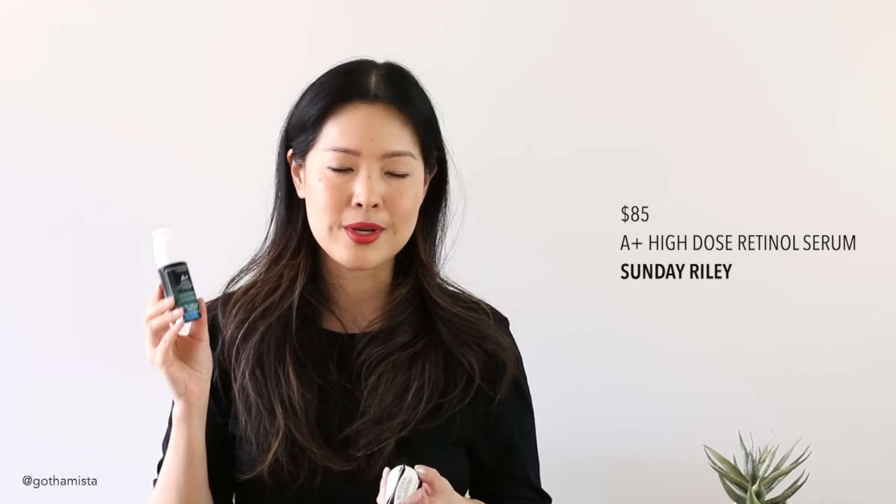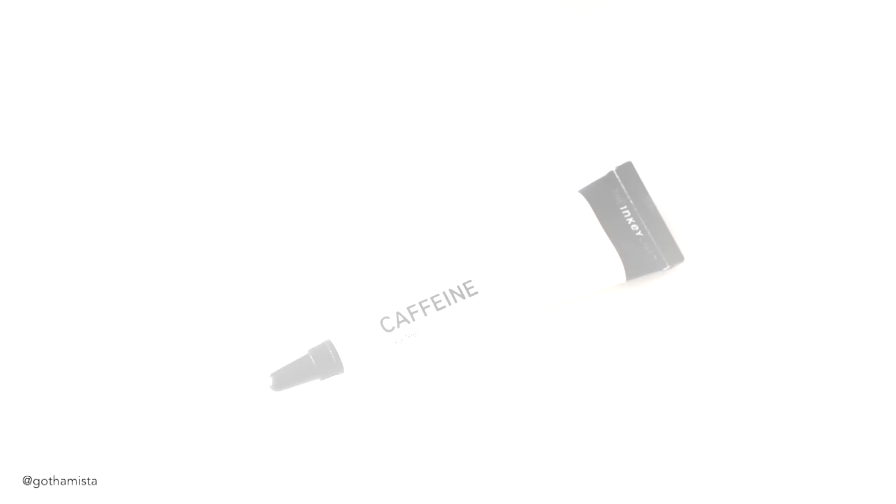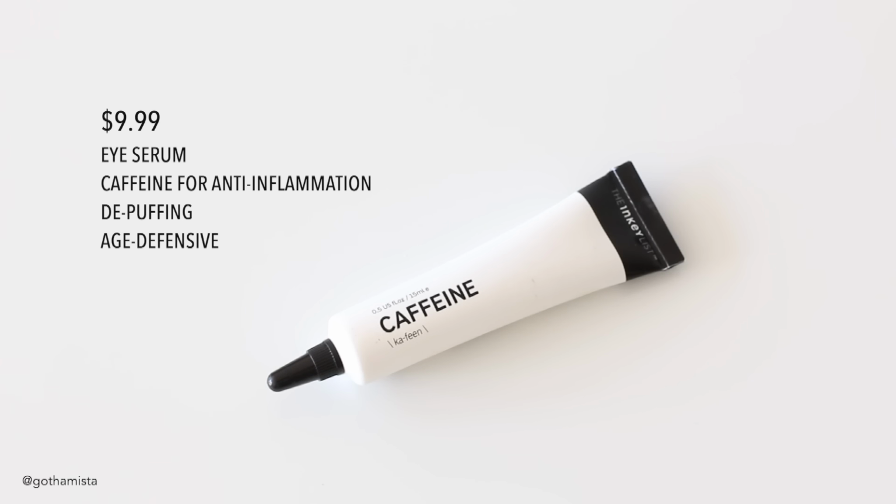One product that I find this extraordinarily similar to is Sunday Riley's High Dose Retinoid Serum, which is a lot more expensive. Texture-wise, they're both pretty similar. Very hydrating, sort of emulsion serum that's silky, spreadable, and just straight up gorgeous. What they do for your skin is also very similar, whether superficially, because I think in order to see the same kind of results that you might get from retinoic acid or even a retinol, I think it would take a really long time. These are very similar formulations, people. Save yourself 70-odd bucks.